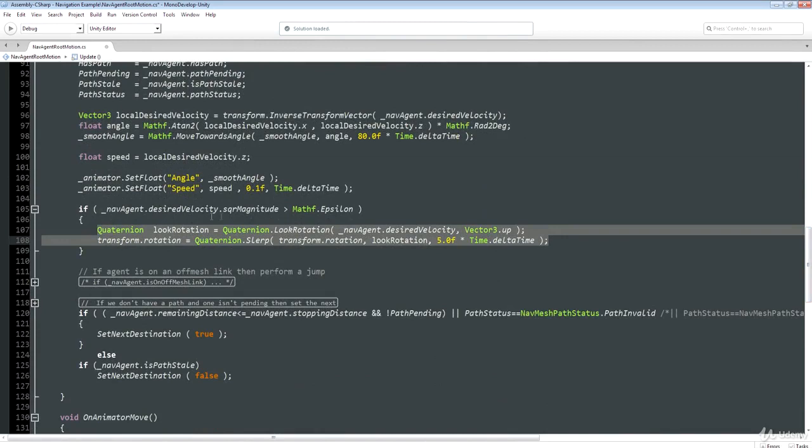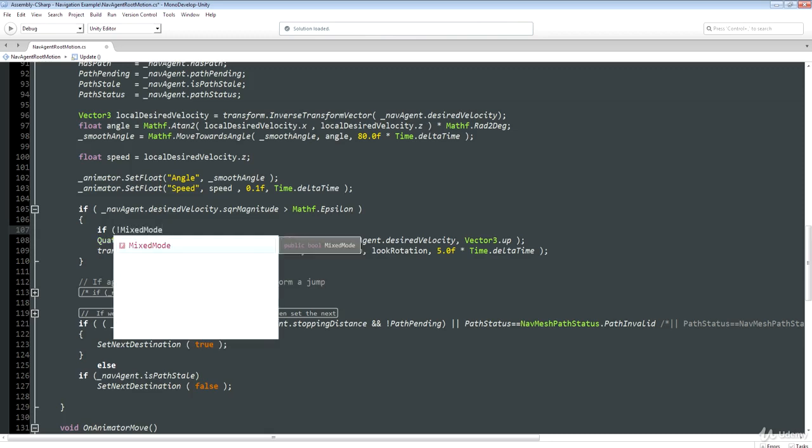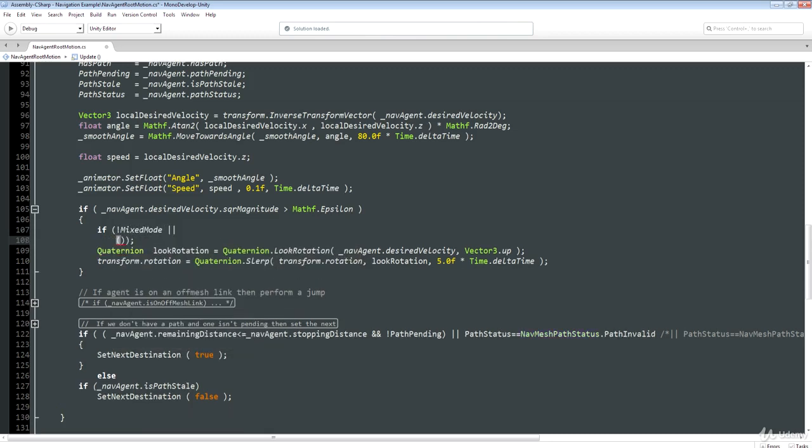So here's the code we just added, which, assuming we have a desired velocity vector, is unconditionally executed. What I want to do now is change the conditions under which this is executed. So one condition is if we are not in mixed mode. If we turn mixed mode off, then we just want the script to work like it did just now when I pressed play. So I'm going to say if we're not in mixed mode, that's our first clause, or if we are in mixed mode, and if the angle that we've calculated above here, not the smoothed angle, I want to use the actual angle between our forward vector and our desired velocity vector. If that angle is larger than 80 degrees, then we wish to also step into this code. But remember, the angle can be both negative and positive, so we want to take the absolute value of it.